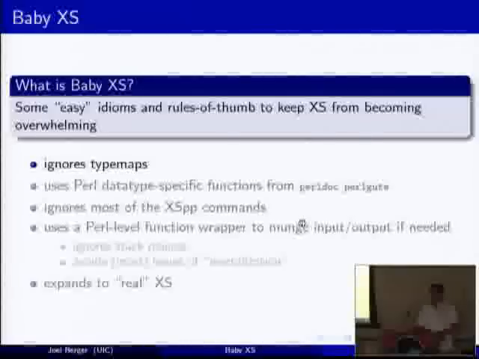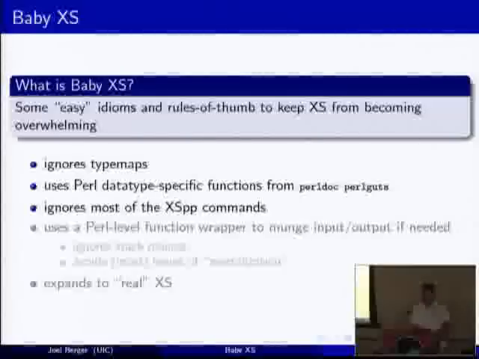For now, we're going to ignore a thing called type maps. They're good. You might want to learn about them, but we're not going to talk about them. We're going to use some functions from a great bit of documentation called PerlGuts. It orders these functions by what you're trying to do with them, not by alphabetical listing. So use PerlGuts if you're wondering how you do this. You can probably do it, and it's probably in PerlGuts.